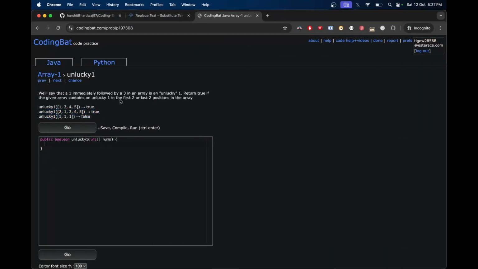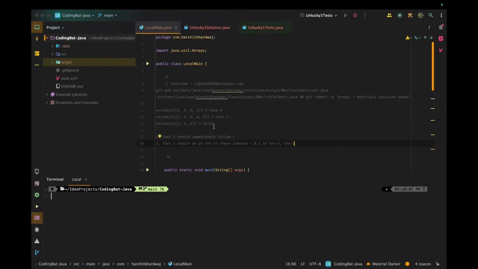Why? Because we are supposed to return true only if 1 is at the first two or the last two positions in the given array.